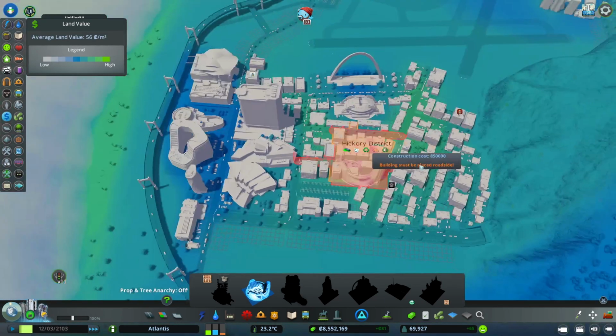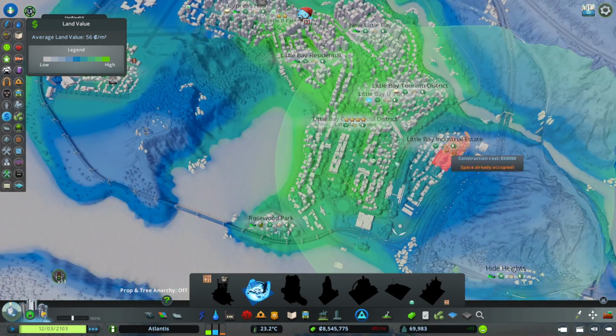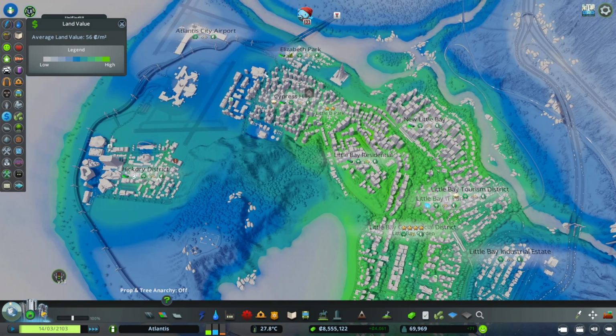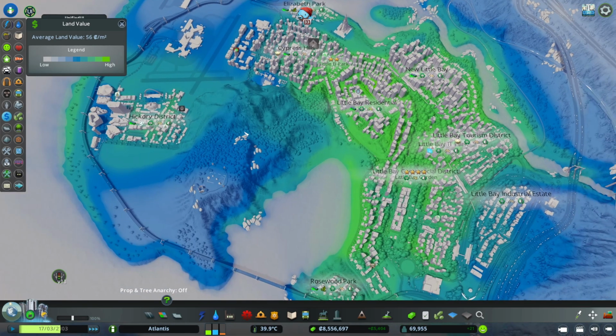So if I take a look, this is how our land value is right now. As you can see, let me close this one and go back there. This area here is not so valuable, especially because of the highway, I would guess. And this area here is not as valuable as well, and this one is not. The reasons: we have a highway over there, a highway over here, and the two airports. So this is not a great area for land value.